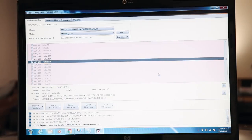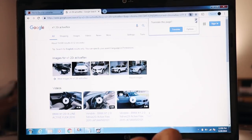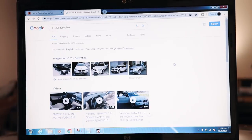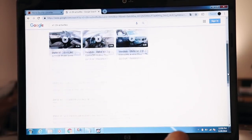Now, this is really easy and we're kind of lucky here. It's kind of a coincidence, but the third generation fuel pump module that's on this car came in the X1 from like 2011. And later in the X1's life, they made this model for Brazil. This is kind of funny. The reason I need to custom code this module is so that it cannot fault when it sees high current. It's gonna see more current than is considered normal. That would usually indicate a regular fuel pump either failing or a clogged fuel filter, for instance. But they made this only in Brazil, where it runs on E100, 100% ethanol.